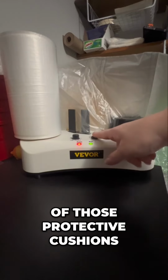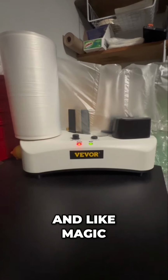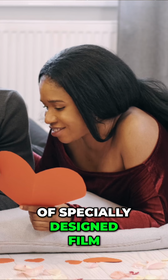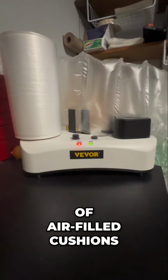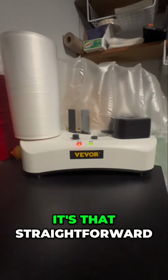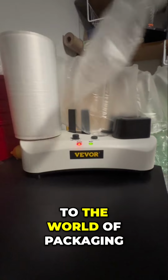All you have to do is press the start button, and like magic, the machine springs to life. It takes those rolls of specially designed film and masterfully transforms them into a chain of air-filled cushions. It's that straightforward. Now let's delve into the countless advantages this air cushion machine brings to the world of packaging.